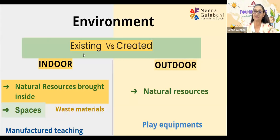Today's topic and dialogue will help you understand that even if you have nothing at hand, with whatever little you have, we can do a lot. When we talk of the indoors today, we are going to focus on only two aspects: the natural resources which we bring into the classroom, and second, the spaces. We are all talking in the context of the school, an institution, where we have classrooms and different spaces within the school building. All those spaces are a source of learning. And when we talk of outdoors, we have natural resources, play equipment and playgrounds. Today we are going to focus only on the natural resources when we look at outdoors.